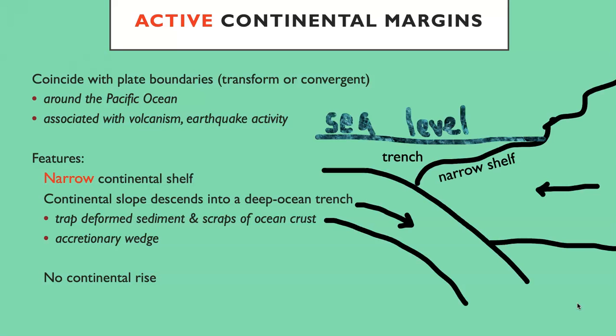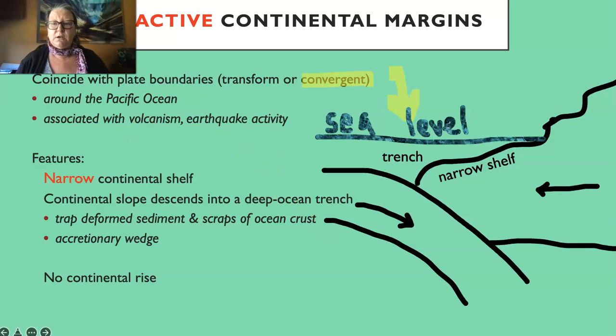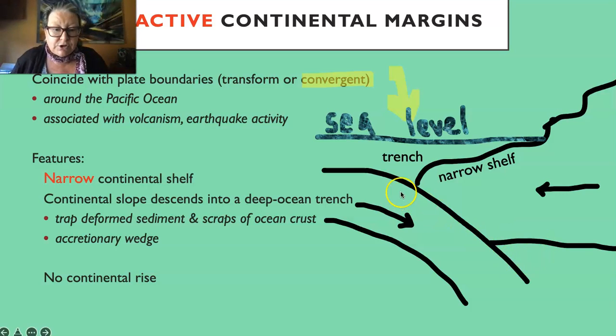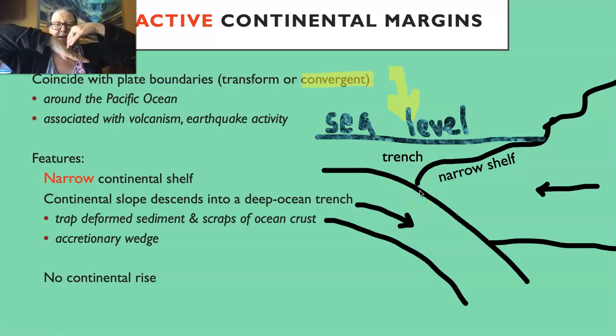So here's an example that I'm going to show you. This is a convergent margin. Convergent plate boundaries occur when 2 plates are moving towards each other. So I have a plate on the left moving down underneath a plate on the right. The arrows are showing how they're moving. This is called a subduction zone. And so what happens is as that plate goes down, they get stuck and it kind of bends and makes this little V shape, which is the trench. So that's the trench right there as this plate is going down.